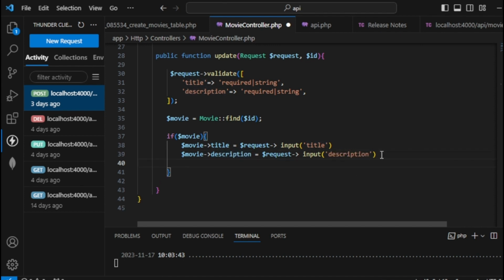Okay, so from here, once everything is in place, we can simply call now the function update by typing movie, and this we're going to apply now or call the update. Okay, so this will automatically update once all the requirements are satisfied.